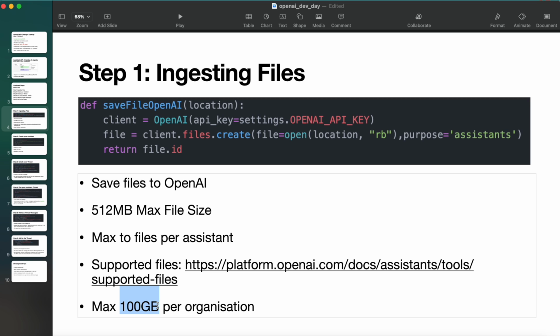100 gig is like a phone size nowadays. Like these new phones, the smaller ones are 120-something gig of space. And there are some SSDs that go to 100 gig. So that's actually quite a big amount of space. But if you were building a multi-tenant application, this probably will not be enough anyway, even with some of these data saving tactics that I'm telling you about. So either way, you can actually ask OpenAI to increase this if you find yourself coming close to the maximum usage.